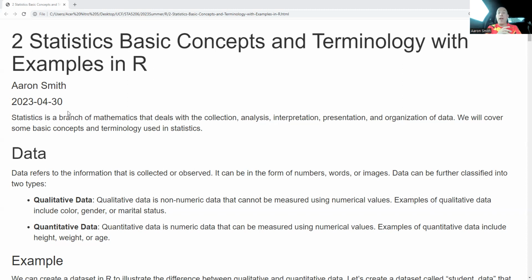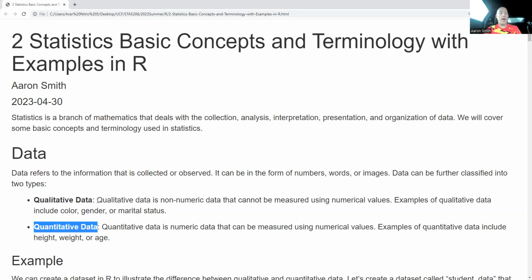data. Data can be further classified into two types, and this is the classic classification when you think about data in a more traditional aspect. Things like videos and texts and recordings and things like that are kind of a little bit outside of this lane. Here we're just talking about the classical point of view, just as a framework to start from. So we've got qualitative data and quantitative data.